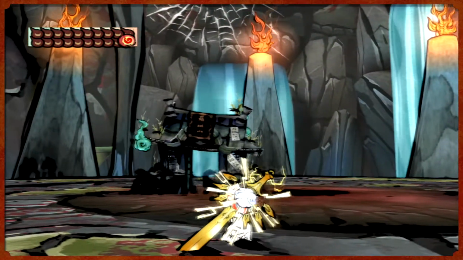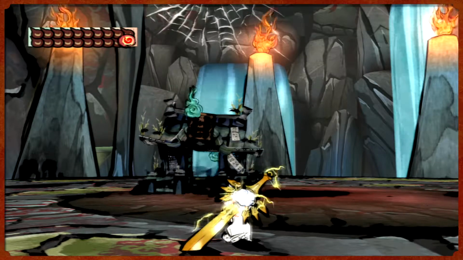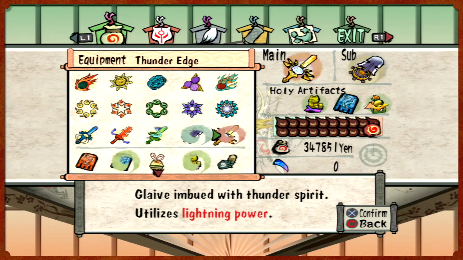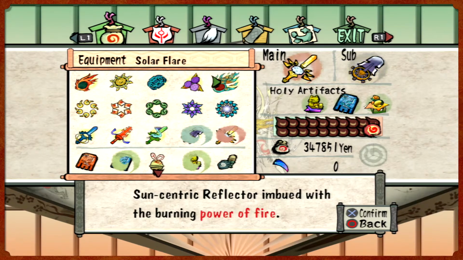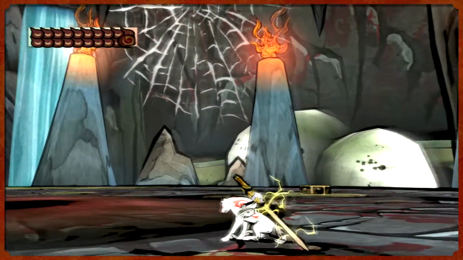The way I have decided to do this is we're going to be showing off the classes of every single type of weapon. As you can see right now, I have equipped as my main weapon Thunder Edge, and my sub-weapon is Eighth Wonder. When I get to round 4, I will be switching to the Tundra Beads and Resurrection Beads. And then when I get to round 7, I will be switching to the Solar Flare and Trinity Mirror and finishing off with that combo.